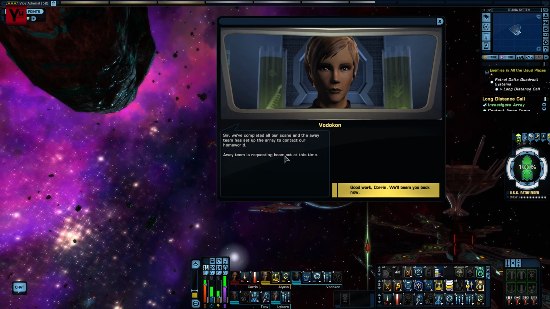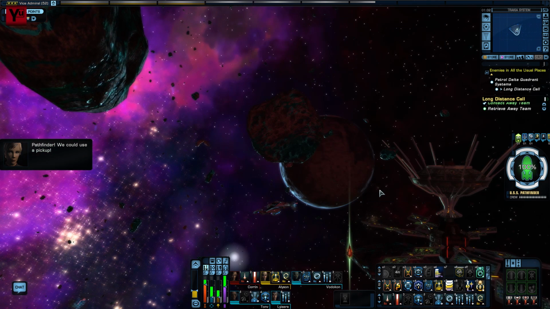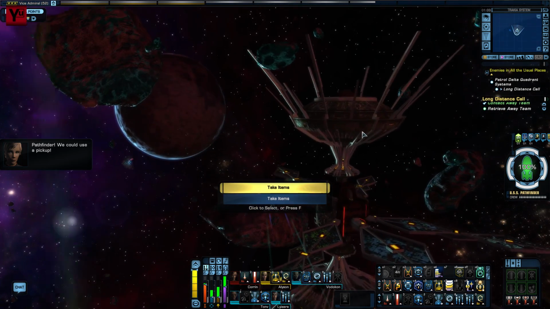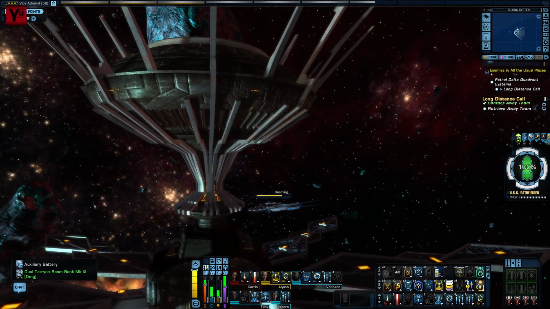They've completed the scans and the array is set up and awaiting me requesting beam out. And it actually mentions the officer by name. We'll beam you back now. Yeah, I'm sure they could retrieve them. Honestly, that is an undignified level of panic for a senior officer aboard ship.